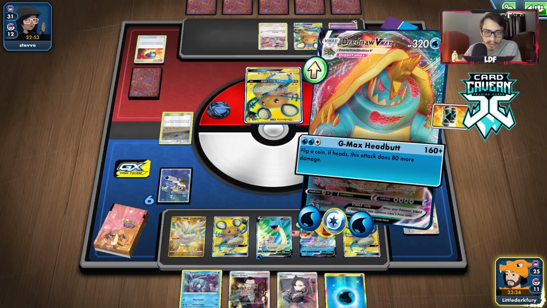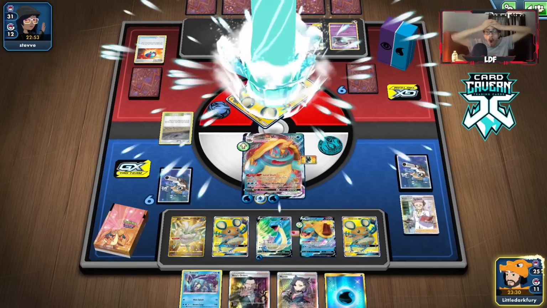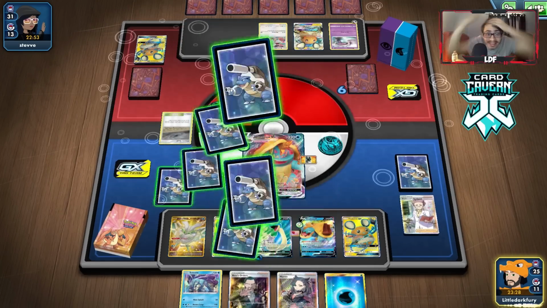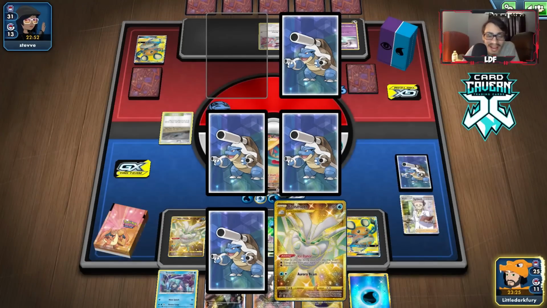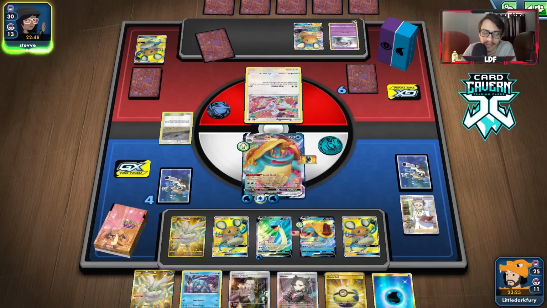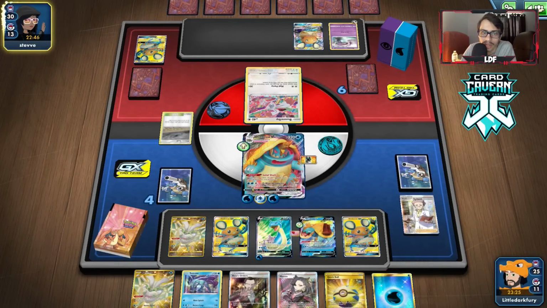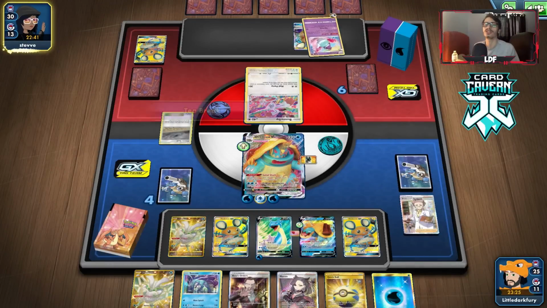Alright, let's see some rigged Drednaw action. Holy crap! What? Dude, I just don't understand. I don't get it. That's insane. Alright, next turn we're gonna boss the Dedenne up again. If they don't set up a 2-shot, I think we're gonna win this for sure. Hopefully they mention Eldegoss V too.